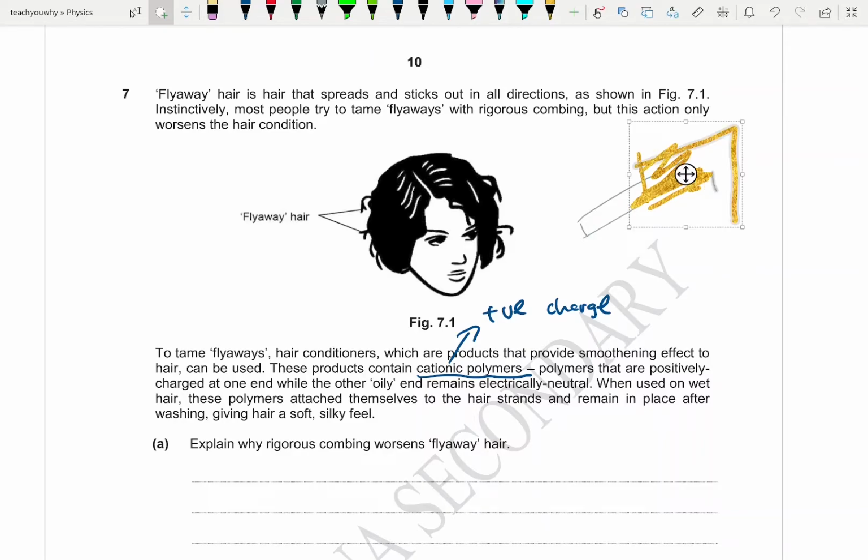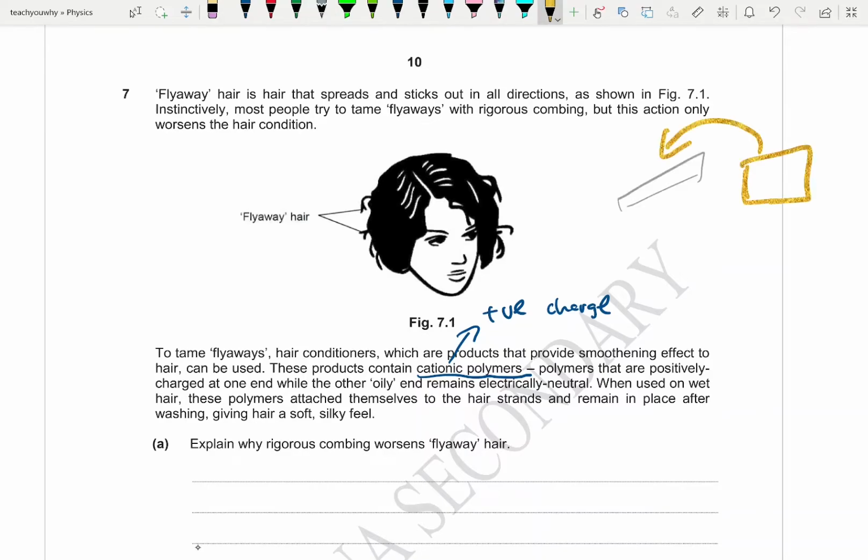Okay, never mind. So basically, how you can create static is that you have a rod and a cloth. You rub the rod against the cloth and then you can create static. And how does that happen? It's because when you rub, the friction takes electrons either from the rod to the cloth, or the cloth transfers electrons to the rod, vice versa. We won't know.